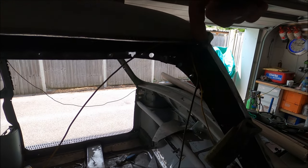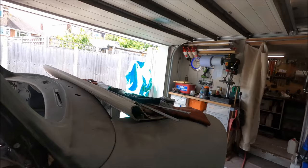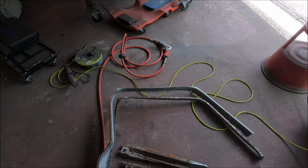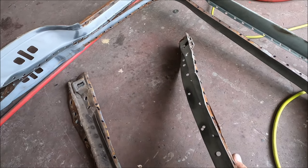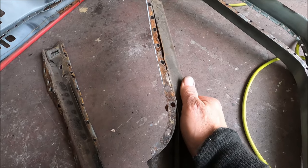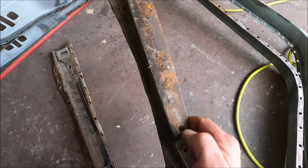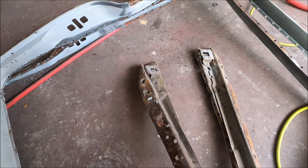There's a little hole in the roof there, which is difficult to see. Let me see that there. So the bits we took off, you can see, I'm glad I did take them off, to be honest. The driver's side was much worse.